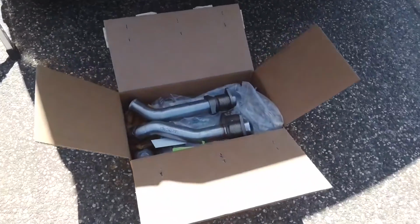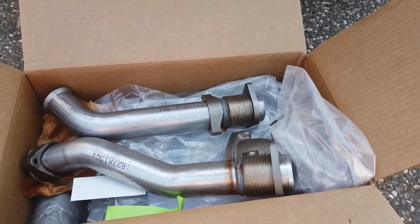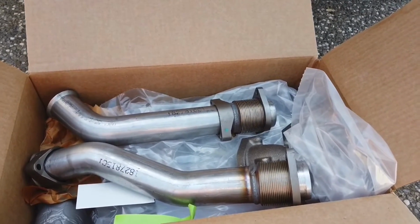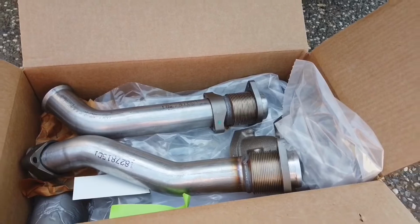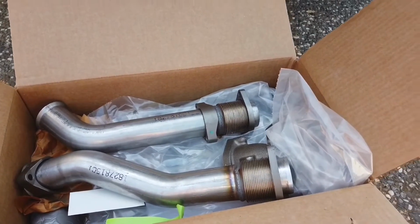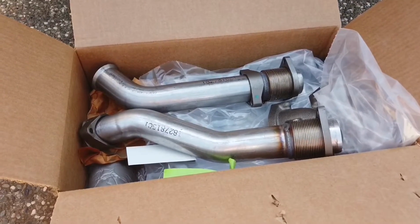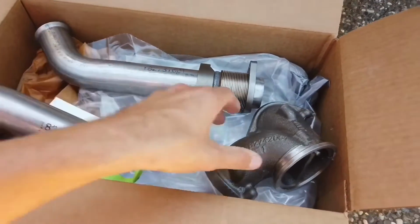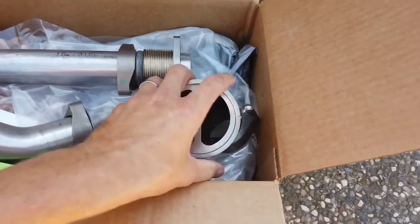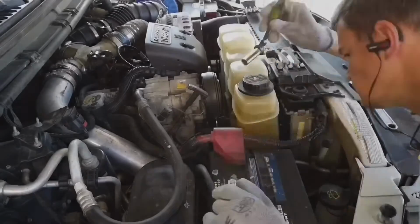In this video, we're going to be upgrading our stock up-pipes from RiffRaff. I just got them not too long ago because my stock up-pipes are leaking and it's possibly losing a little bit of boost. It's something that I haven't done before, and just because I haven't done it doesn't mean it can't be done. It just takes time. Not trying to rush anything, and just do it right.